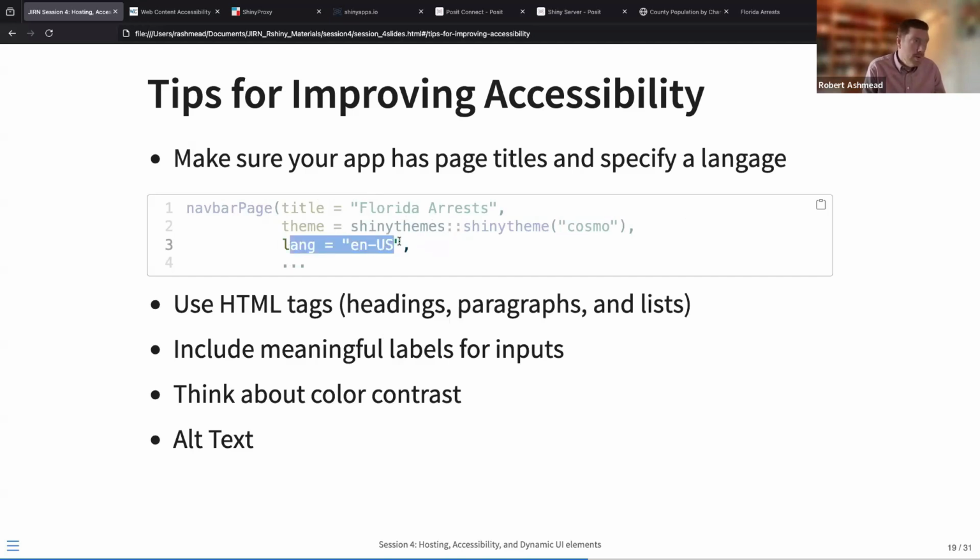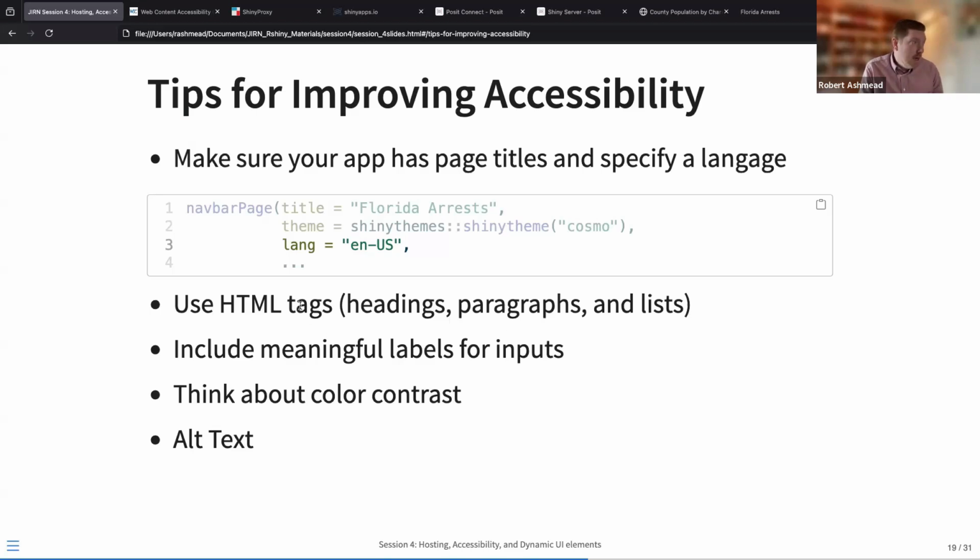If we just add lang equals en-US, that's all we need to do to fix that language error here. Obviously, if you're writing your dashboard in a different language, you could use a different one there.